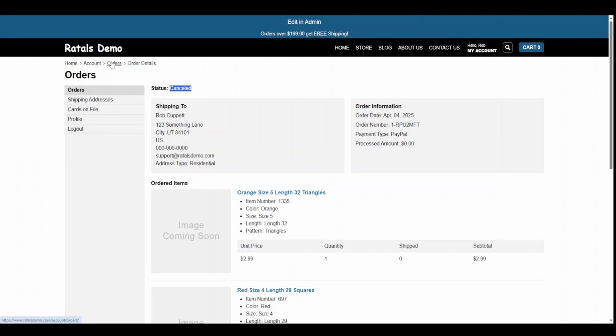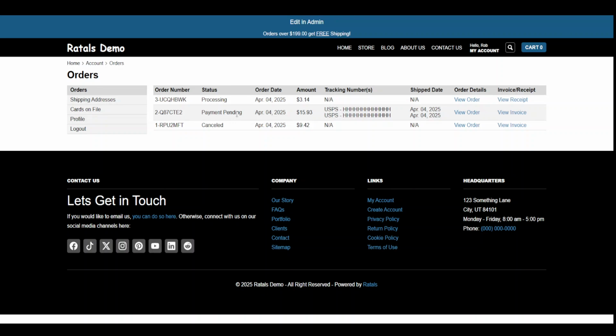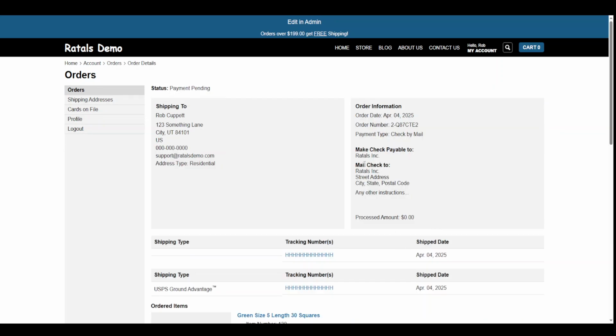If we go back to orders, this is our next order, which we did pay by check. So if we hit view order, you can see our pay by check information right here. Again, you can add additional instruction in here. I showed you this HTML code if you wanted to make it look similar, but it's pay by check, where to pay it to. So when they log into their account, even after they check out, if they can't remember where to send the check to, they can log in here if they created an account, or look at the receipt that we emailed to them. And they can see exactly how to send the check to us.